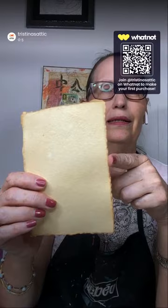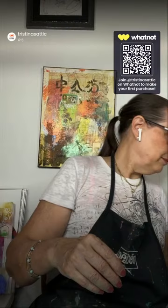Every side is rough. So I love that about these handmade papers. And so I'm going to show you when we get to the actual mixed media painting part that I've already put some acrylic paint on a couple of those. And I like this 4x6 size so that I can put it directly onto a greeting card by using that size. All right, let me set this aside.